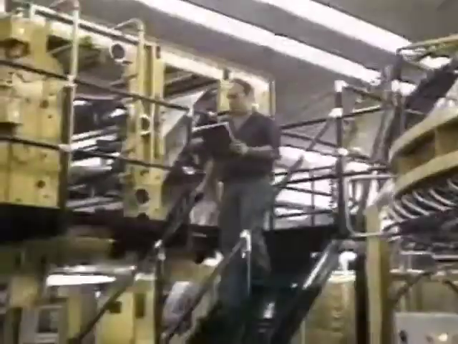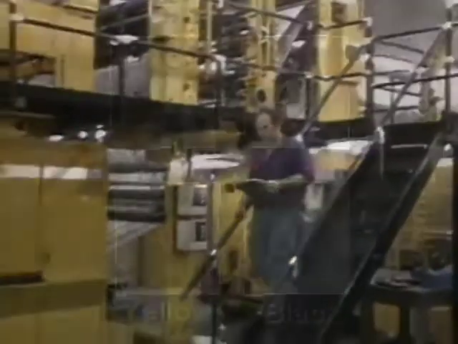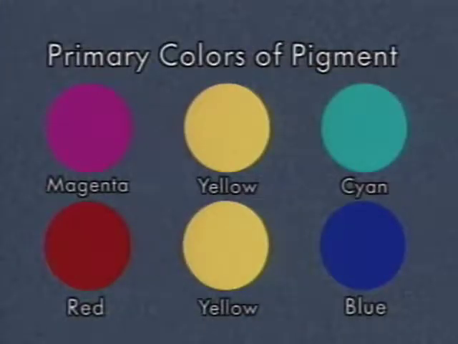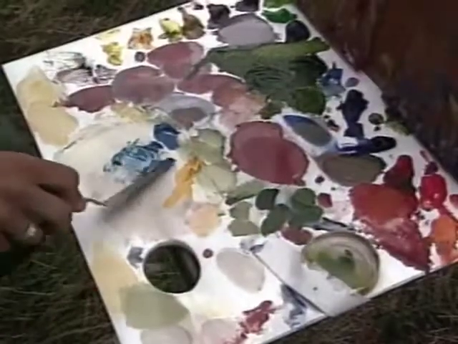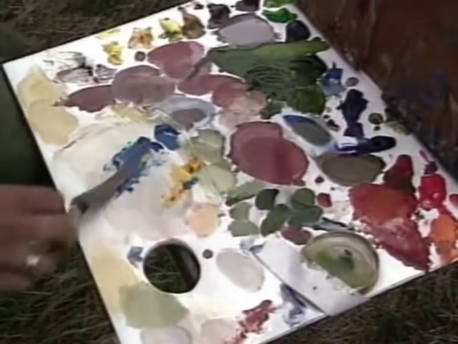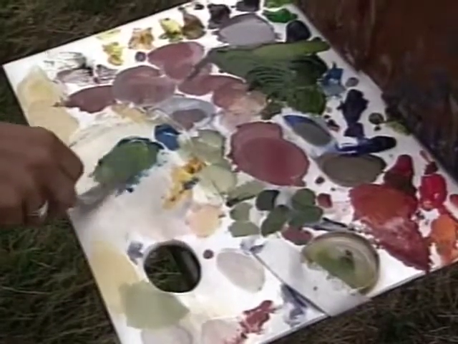The printing machine prints each color separately, one on top of the other. When all the colors are recombined, the picture is recreated. Printers need to use the true primary colors, magenta, yellow, and cyan, because they're trying to recreate a color picture or photograph using as few colors as possible. But you can make almost any color just by using red, yellow, and blue. Like this artist, she's able to make green by mixing yellow and blue paints.